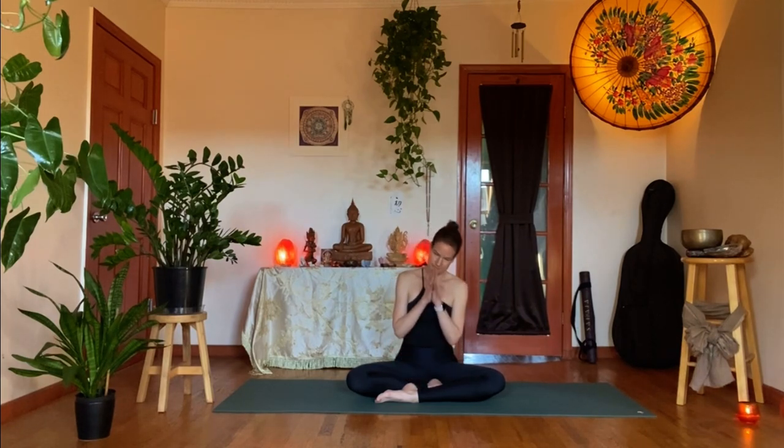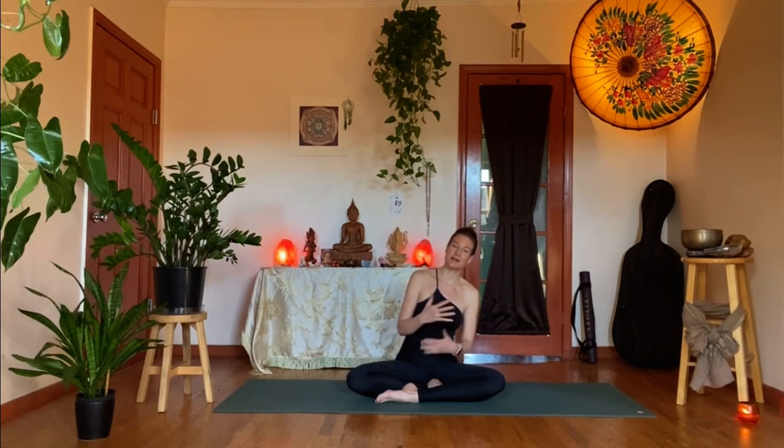If you'd like to stay here a little longer, please stay here a little longer. Otherwise, just start to move your awareness back to your belly, noticing your breath rising and falling. And with the next inhale that comes around, just take a deep inhale through the nose and sigh out. A little movement into your fingertips, your toes — any stretches that you feel like taking. Then draw one knee at a time into your chest and roll to your right side. Maybe take a beat in that fetal position, and then allow yourself to come up and have a seat. Keep your eyes closed or soft gaze as you take your hands to your heart center — fingertips touching, palms apart. Maybe gently bow your head to your own inner teacher.